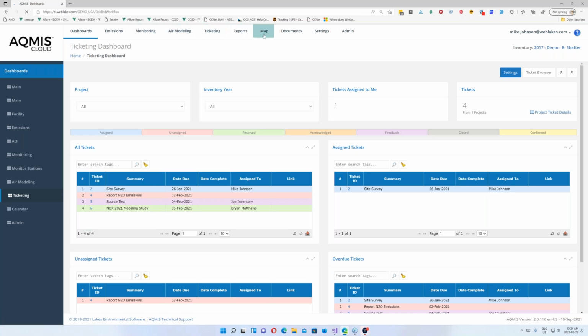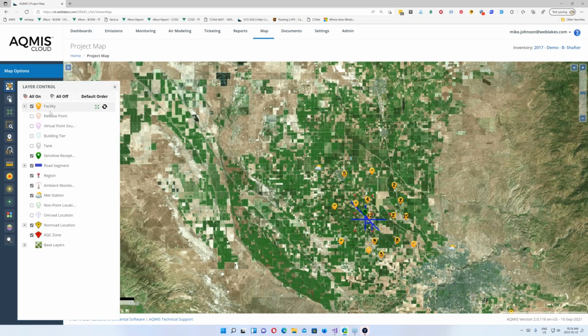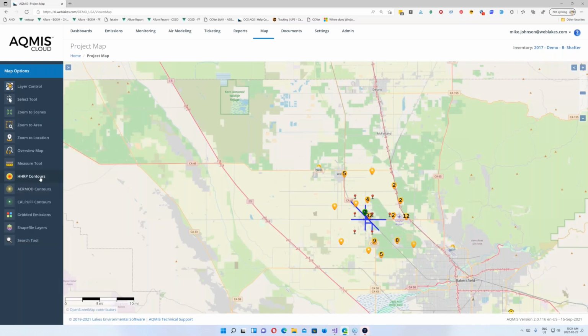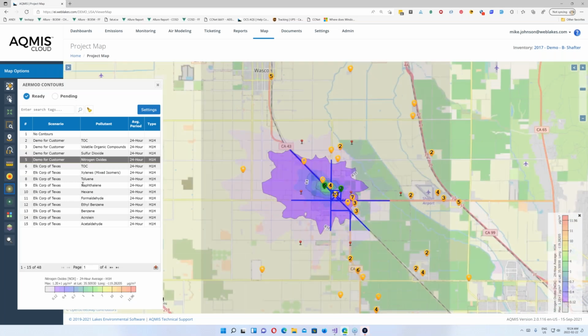Central to that, we also have a complete map. So we are able to look at the full study area. We can see points not only related to the facilities, but we can include the release points by showing where they're located. We can turn them on and off. Again, we can control the base layer as needed, and we can bring in modeling results, such as contours for different modeling scenarios.